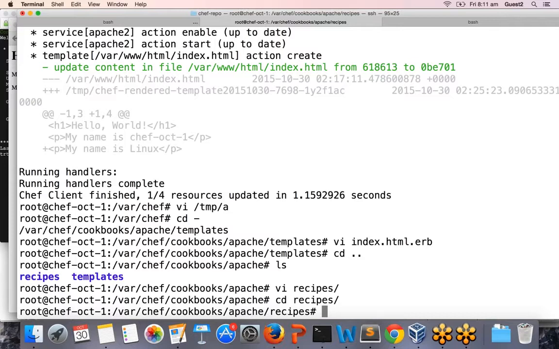But the idea right now of running chef solo is to understand chef solo, because before we go ahead with the proper enterprise client server architecture, I want you to understand how chef works. Otherwise we'll be stuck with the client server architecture and the basics of chef will go away.